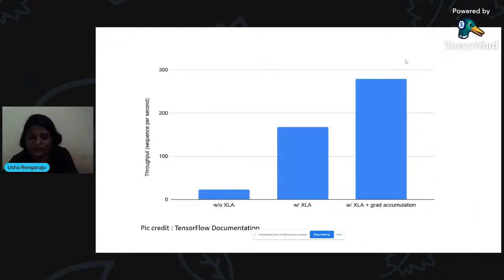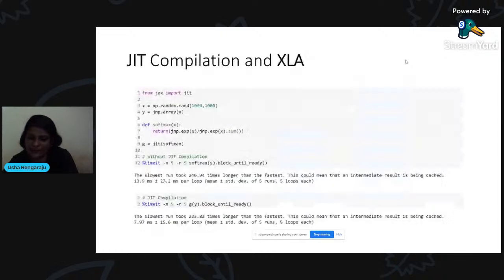Now, enough of theory, let's see some statistics. If you take the throughput sequence, you can achieve the best performance with XLA combined with the grad transformation. So with XLA, you can always achieve the best performance, which is very significant from these statistics.